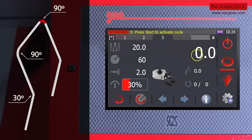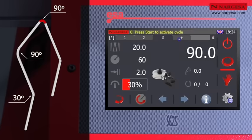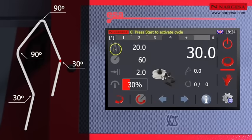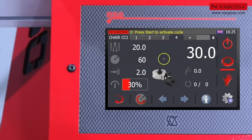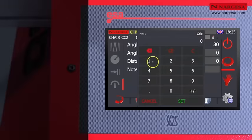The third bend angle, also at 90 degrees. And finally, enter 30 degrees for the final bend. Save the program and add a name or reference. The CNC info key allows you to save extra information in each program. Enter the distance where the limit stopper must be positioned.